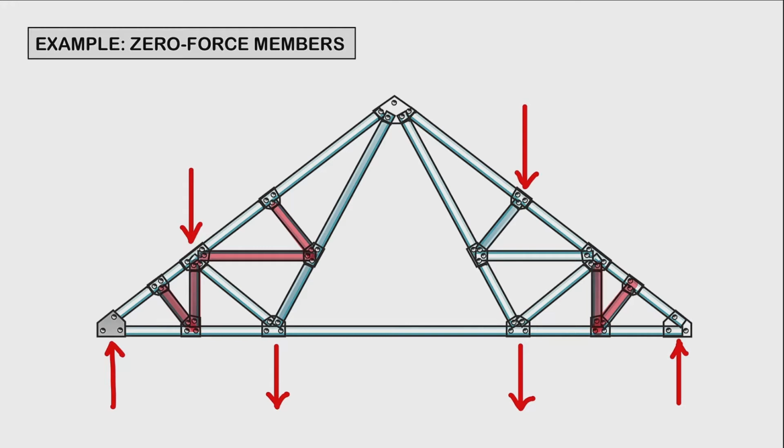What else? I think that's about it. If we examine this, 4 members, we can consider that. Here we have an applied load, just like here we have an applied load. Here as well, we have an applied load, even though we have 3 members right here. So those highlighted in red are our zero force members.